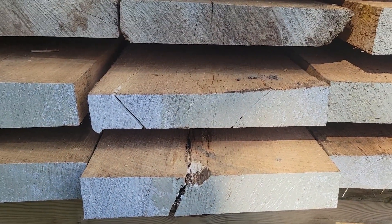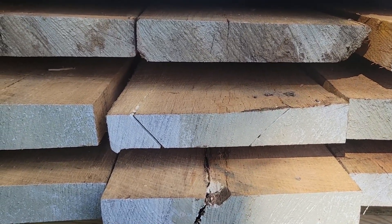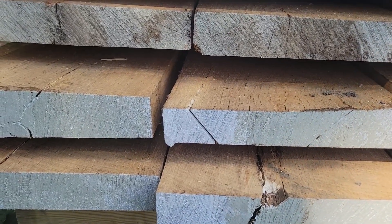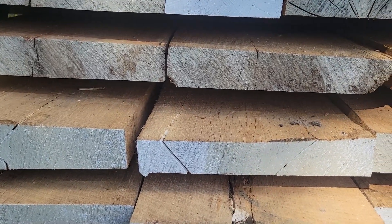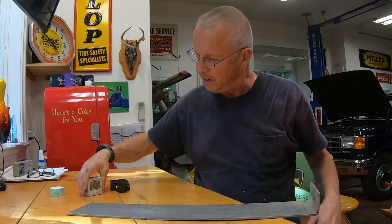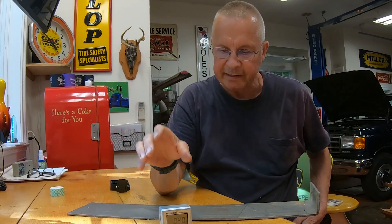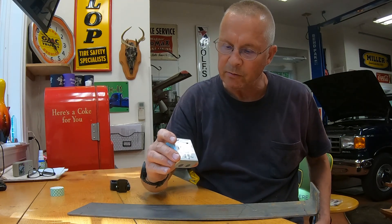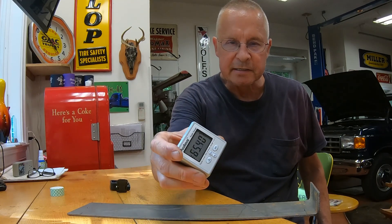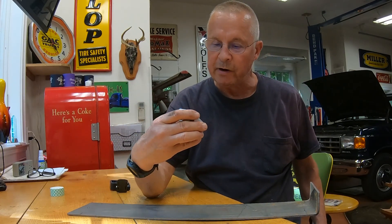We're wondering if the bed that the log is on is possibly moving — what I mean is the bed tilting a little bit towards the saw blade as the saw gets closer and as the log gets closer to it. That would possibly cause this. So we've got an idea. I'm sure many of you have seen these little cheap Chinese digital levels with a little magnetic base — they actually work swimmingly well. You hit the zero button, it shows zero degrees; you turn it ninety degrees, it shows ninety degrees.